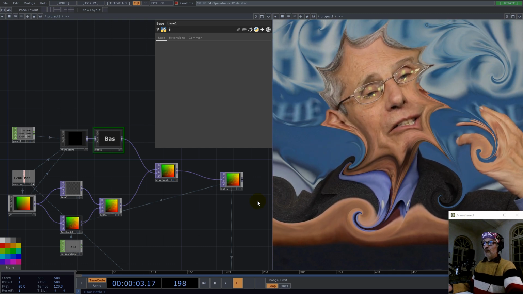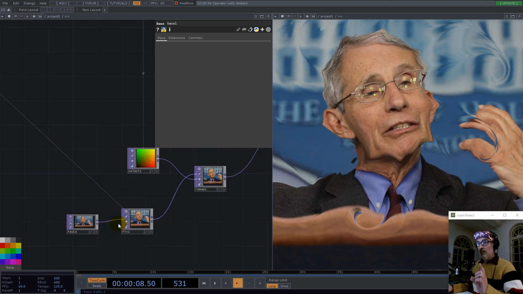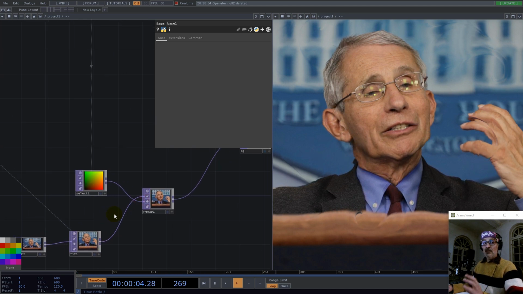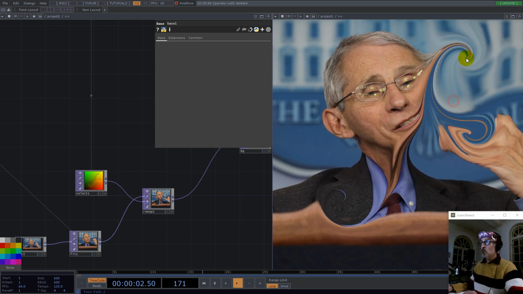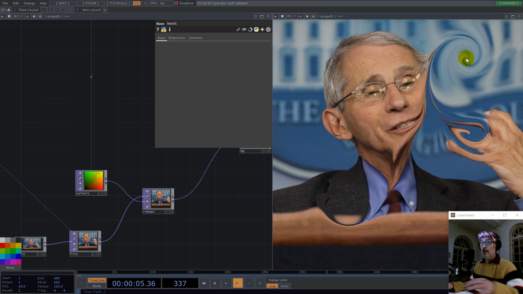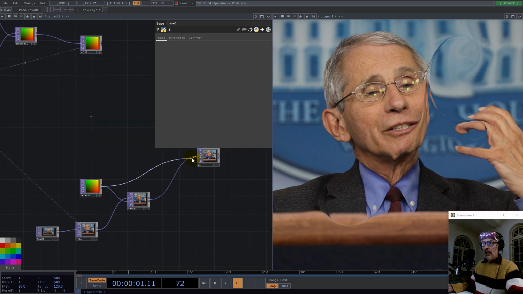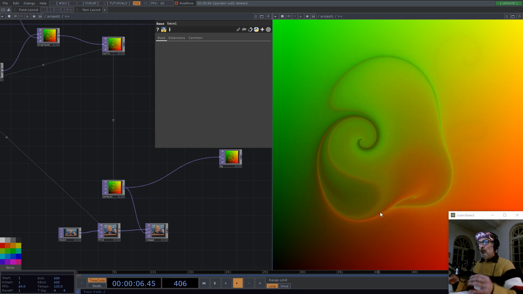But I will get rid of this image, as I would like to make something a little bit different. I would like to actually make a surface on this displacement. Okay, so how do we do that? Let's connect the UV. You see, I'm thinking to find a black and white image out of what I got here.